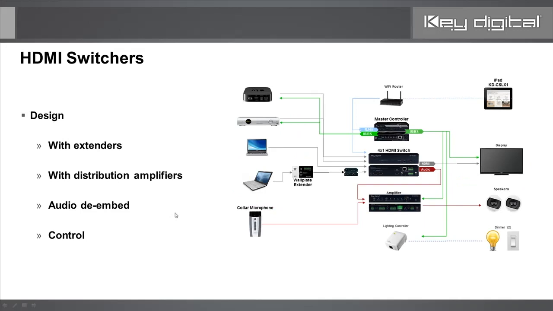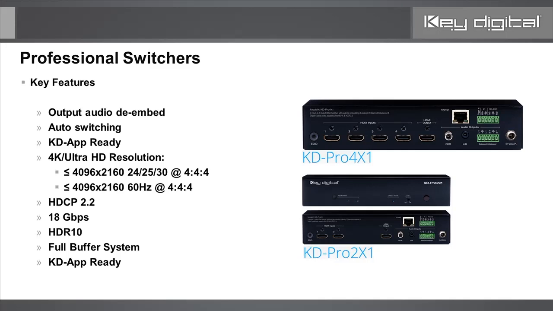When using an HDMI switcher, you want to consider distances. Perhaps you'll need an HDBaseT extender. You want to consider, is this going to one display or more? And perhaps then you'll use a distribution amplifier. You want to consider, what do I need to do for audio in this system? Many products from KeyDigital feature audio de-embedding. And you'll want to consider, how will you be controlling this switcher? Because it's not like a splitter where the same signal always goes to all outputs. You do need a control to choose input 1, 2, 3, or 4.